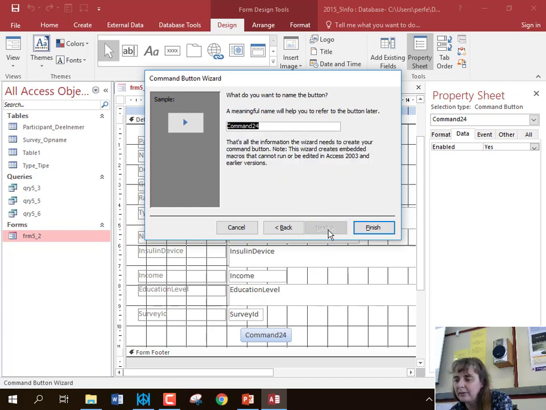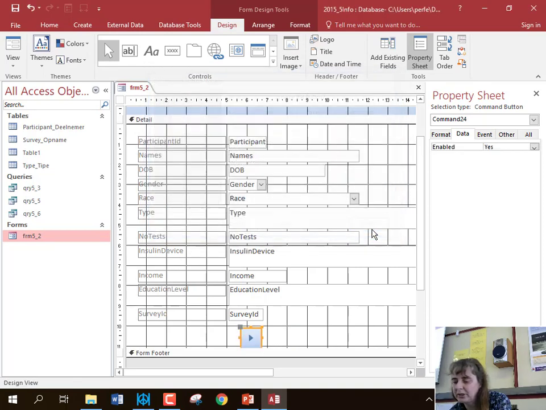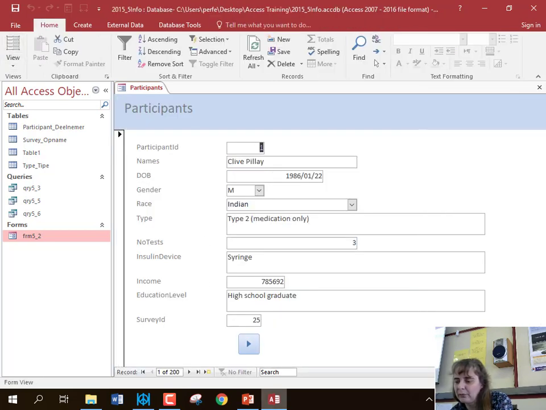I click on next. I don't need to give it a name, and I click on finish. And there's my little button. And if I now go to my view, start with number 1. Instead of using the arrows down here, I'm now using my navigation that's been placed, and it goes through to the second button.